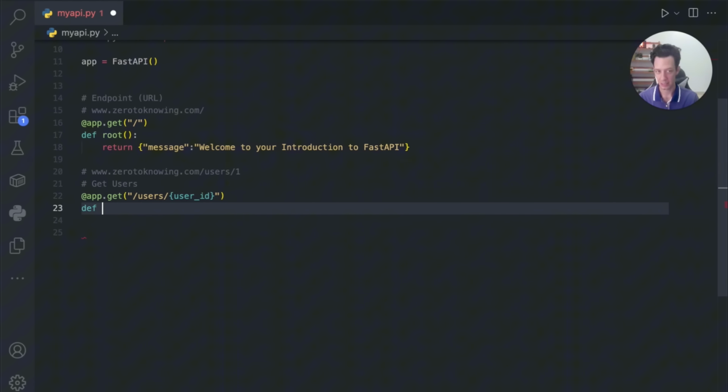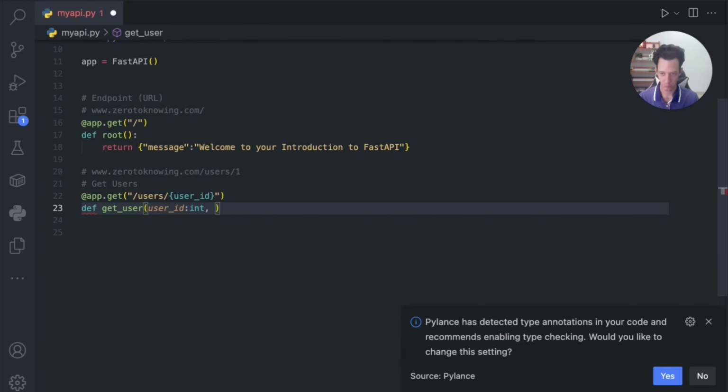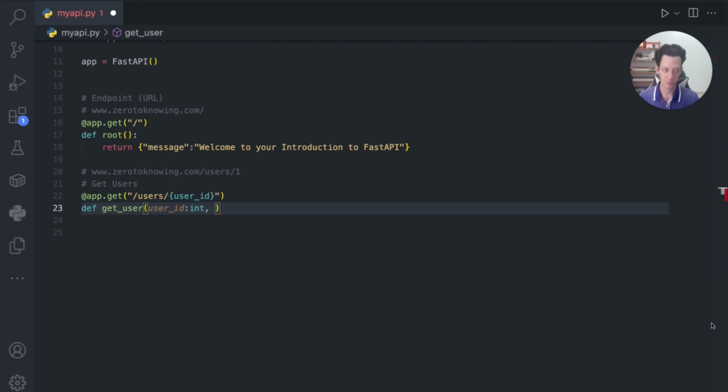But let's build it out now and let's just call this get user. This is going to take some type of user ID. This will be an integer. Now we've given it this integer, but I'm also going to make sure it has these kinds of arguments that I want to ensure it has. These are required.